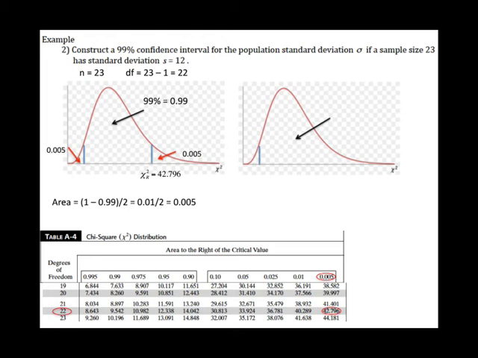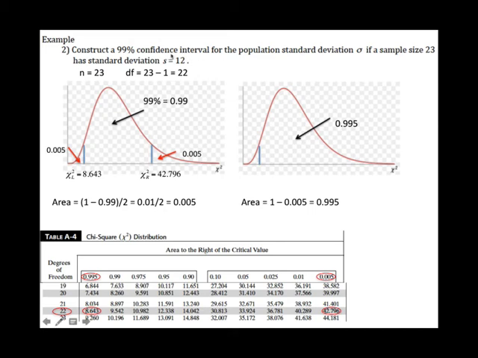And then chi-square to the left. So figure out what is the total area cumulative from the right. You could add up these two numbers, or you could do 1 minus 0.005. That will be 0.995. Okay, 0.995 is going to be here. So what is the critical value to the left? That will be 8.643. That's the chi-square to the left. Okay, after you figure out the critical values, step 1, now we're gonna find out the confidence interval.